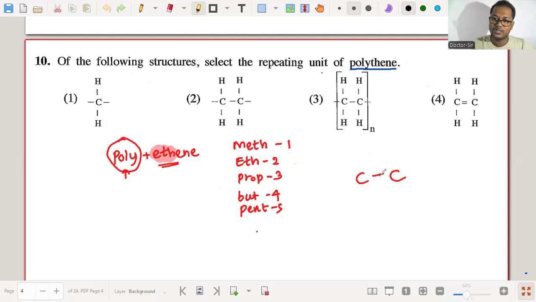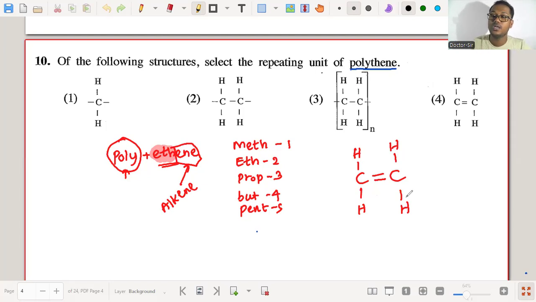alkane, alkene, or alkyne? Alkane contains all single bonds only. Alkene contains double bonds, and alkyne contains triple bonds. So you can find out from the last part of the name. They tell about the ene. So this represents alkene, so definitely there should be the double bond. Now the hydrogens, I put hydrogen here and here. So this is the ethene.